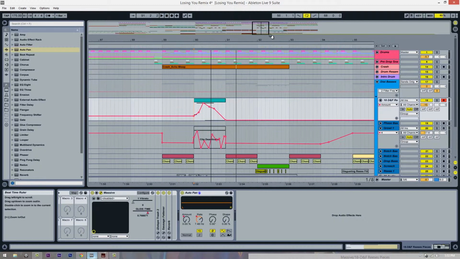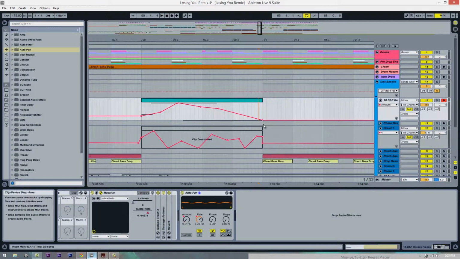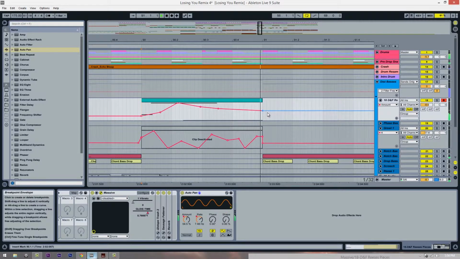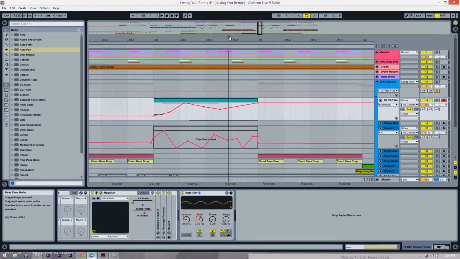All right, that sounds all right. Let's give it some context. Maybe a little bit louder. And maybe I do want the auto pan to come up here. Maybe I want it to come back up all the way. You know, it's all about experimentation. Sometimes you think you want one thing and then you just gotta try other stuff.